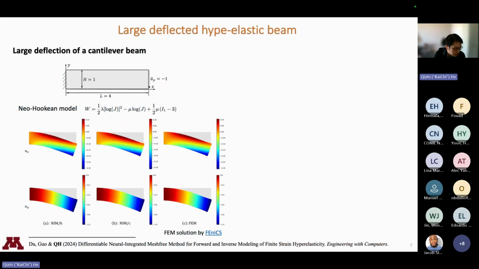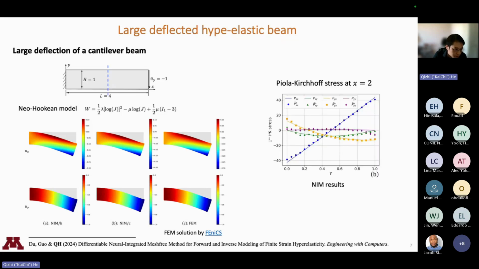For example, take this large deflection of a cantilever beam. Of course, it's not a challenging problem for finite element, but still it takes some time for graduate students to learn nonlinear finite element, right? And for PINN, usually it doesn't get a very good result, given the training issue. But our model, you can refer to our paper here.